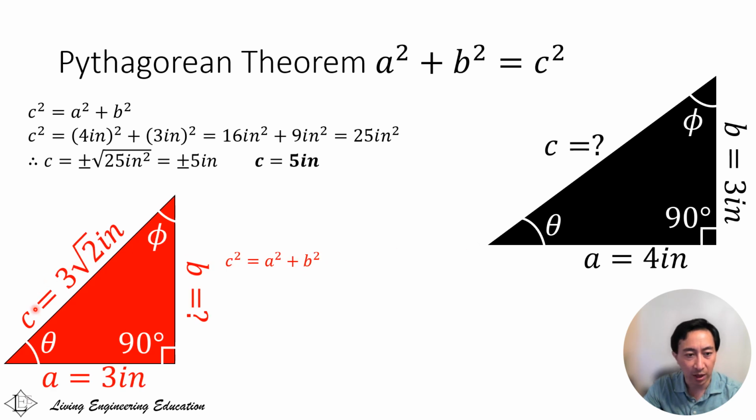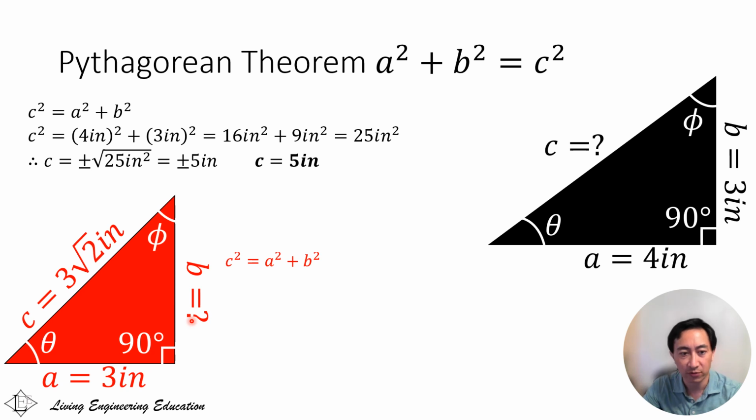So here we're given, again, another right triangle. Here's our 90-degree angle. We can see that our c value is our hypotenuse, directly across from our 90-degree angle. We're given the a and c lengths. We don't have our b length. So just a slightly different problem. Hit pause and see if you can solve this one on your own. You've probably seen this one at some point as well.